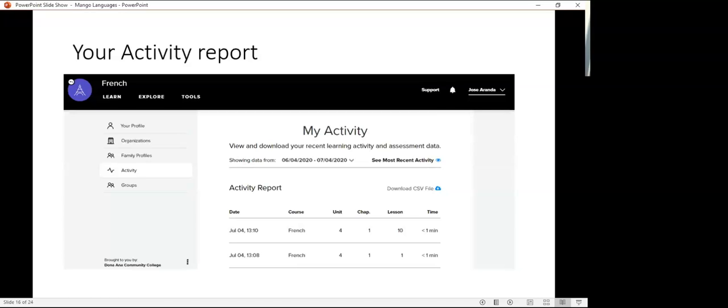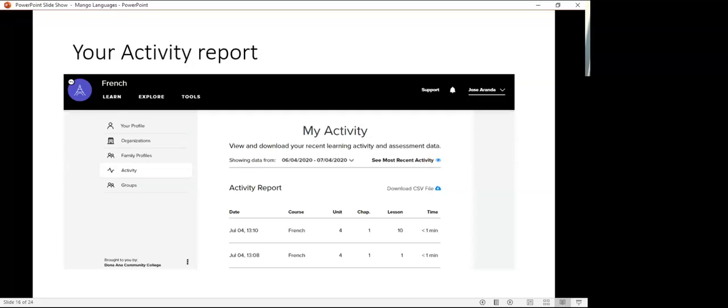So if you're an educator or you want to share this with students and you want to keep track of their progress for counting purposes or assessment purposes, this report could come in handy because it lists each date the user logs in, which language they're accessing, which units and chapters and lessons they've completed, and how long they've lasted. So it breaks it down for you, and you can download these reports as well.